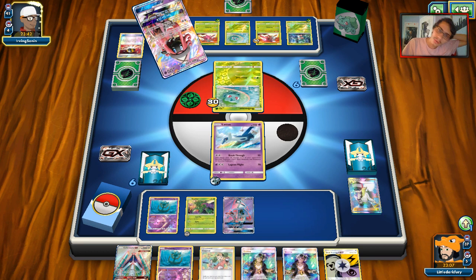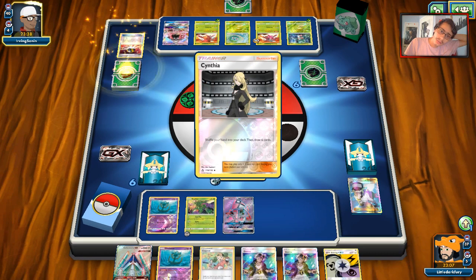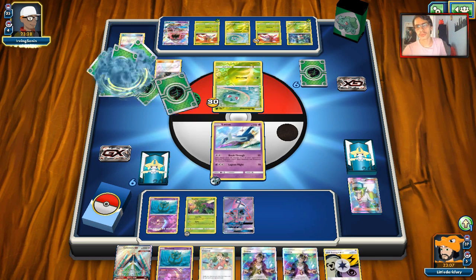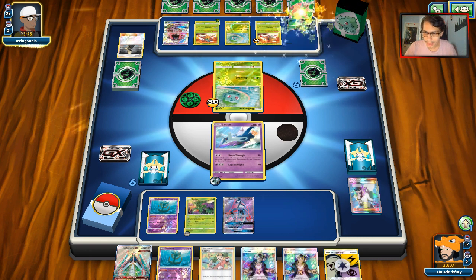Alright, let's see what my opponent does. Turn to Venusaur, potentially. I don't see any Sceptiles, though. Maybe he just doesn't need it. I'm excited for Sceptile. I think Sceptile is another really interesting card. I don't know how it is right now, but with Pulse Rotation, I think Ultra Beasts are going to be good. Pulse Rotation is pretty standard, yeah.